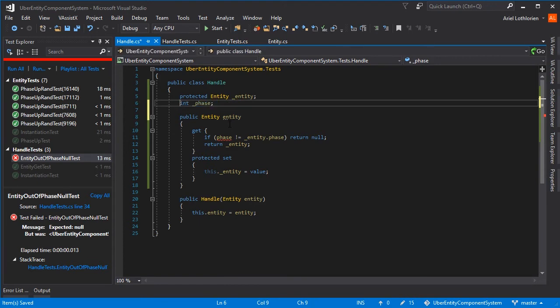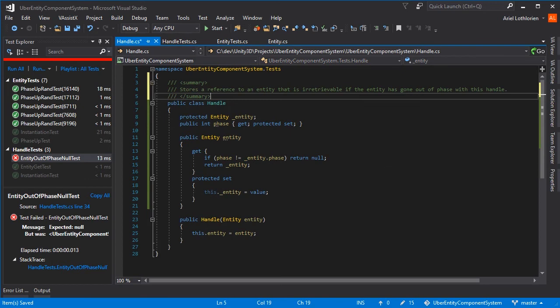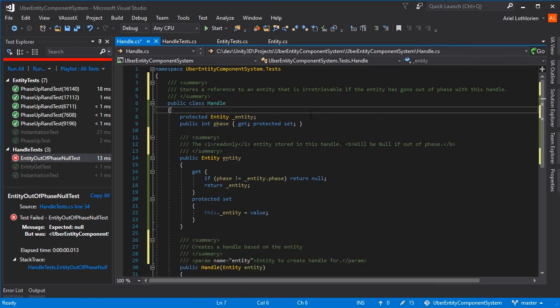What we can do is say public phase, then we can just set it up with a generic get and then protected set. That way it'll just do it on its own. Okay, so we're going to go ahead and write some documentation here, and let's document that here and there and there.